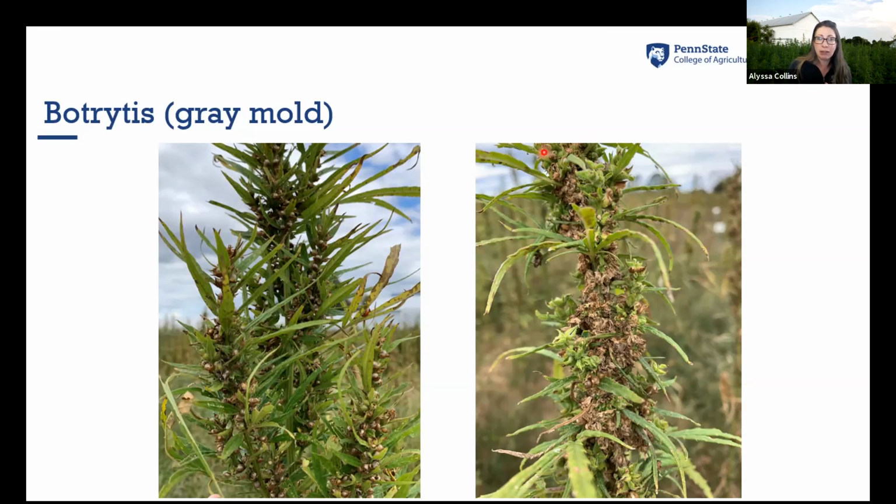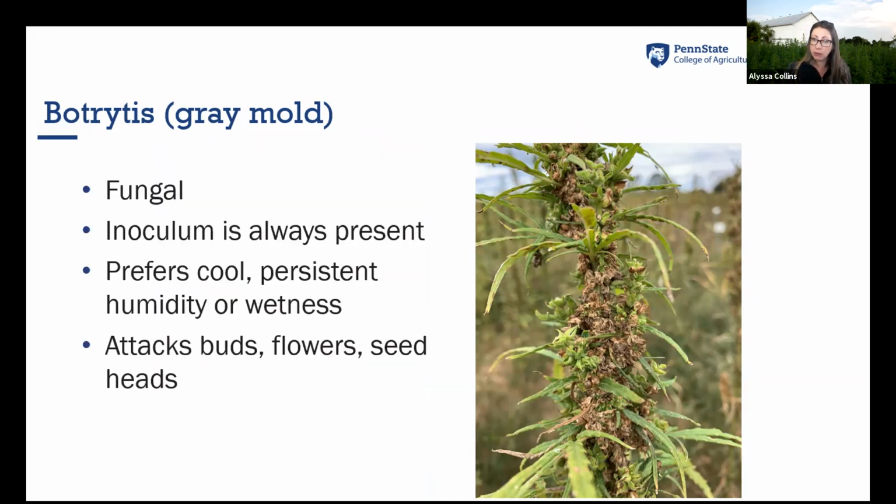It can really mess up your flower production, and that's just not great for CBD production. And it's also really bad for setting seed and getting grain out of there. So while we don't have any toxins that are associated with this fungus, your flower bud quality will suffer from it. Again, this is a fungal disease.